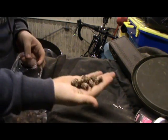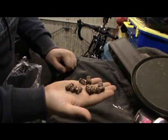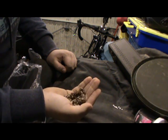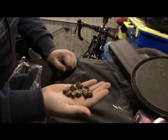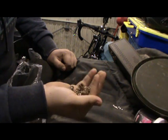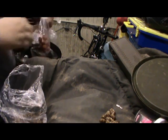Now, here we are, these are really good. They're sort of a dumbbell shape. None of them are the same, they're all completely different. And they're proper stinky baits. They're all different sizes, as I said. These ones are sort of dumbbell. And they're all coconut. They're all made with coconut, as you can see the white in there. You know, they're really high attract. They stink of coconut and beef. These ones, they're a real meaty flavour. So I've got those. I'm using those a lot at the moment.